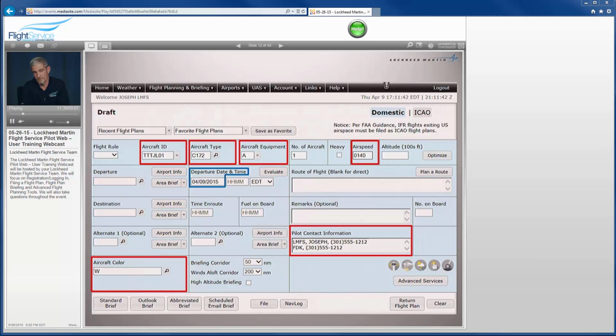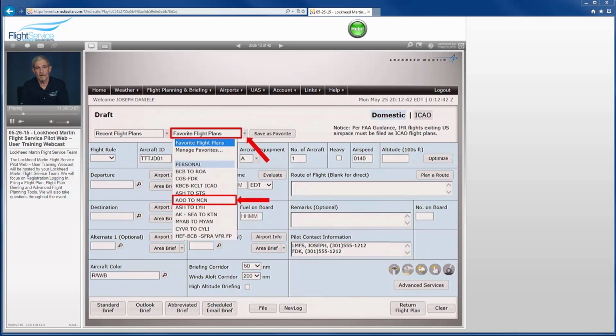Mine is set to Eastern Daylight Time. I'm on the East Coast. I'm in the Rockville area. You'll notice that all the other fields are blank. We haven't started with anything yet, and we're going to get into the different fields and how you fill them out in a bit. There's two ways to populate the information in a flight plan.